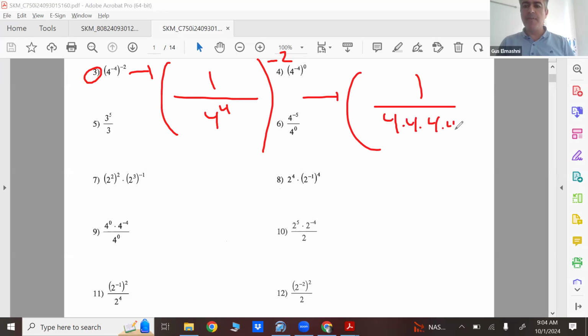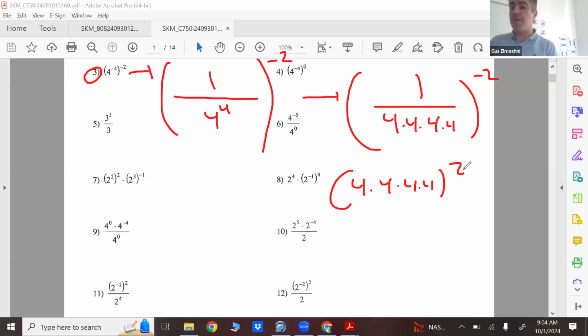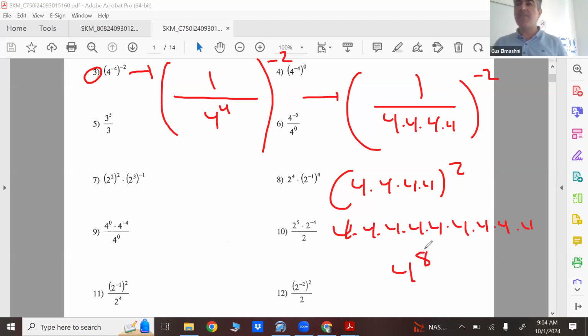Perfect. Good. Okay, now I'm raising to a -2 power. What does that negative exponent do? Well, to turn it into a positive exponent, it flips the fraction. How many 4s do I have now, guys? But I'm squaring. You have 8. Yes. So that's why the answer is 4 to the 8th power. That's the long way of doing it. I should have actually done it this way with you guys when we did CPM. I didn't think to do it that way because CPM doesn't do it that way, but I should have. Because then we do shortcuts afterwards.